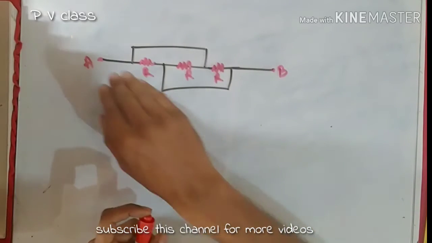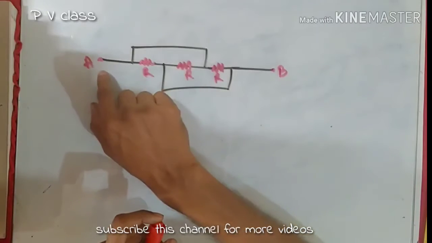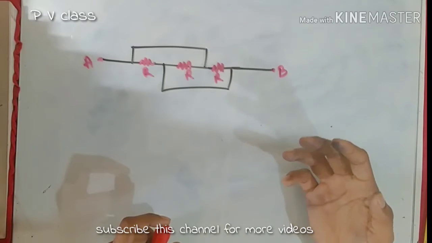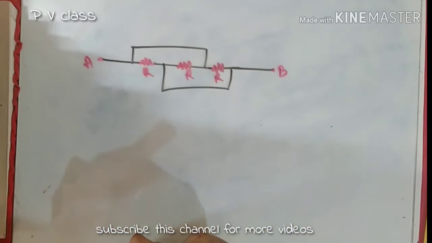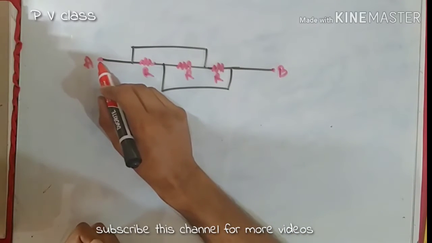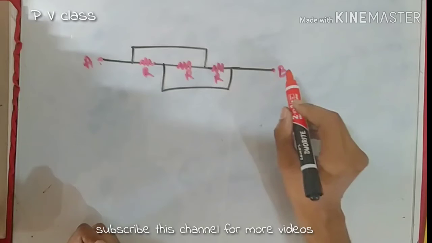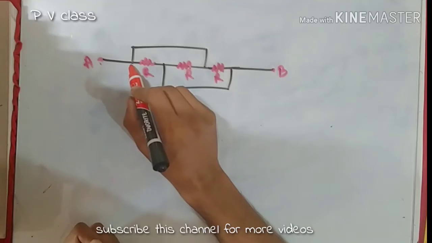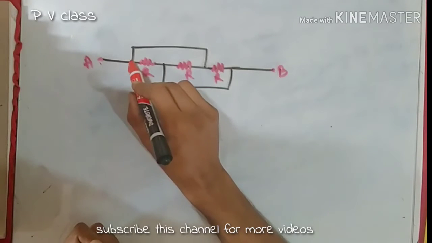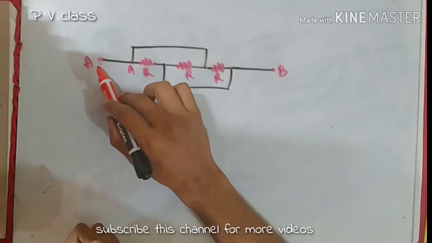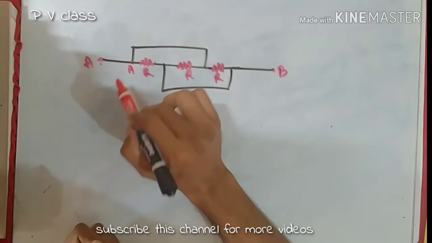On seeing this, you might have a feeling that they are in series, but it's not the actual case. And in order to simplify the circuit, we can do a simple thing, that is, A will have a potential and B will have another potential. The potential at A should be exactly equal to that over here. Why? We didn't jump past any resistor. Therefore, if this potential is A, the potential over here should also be A.